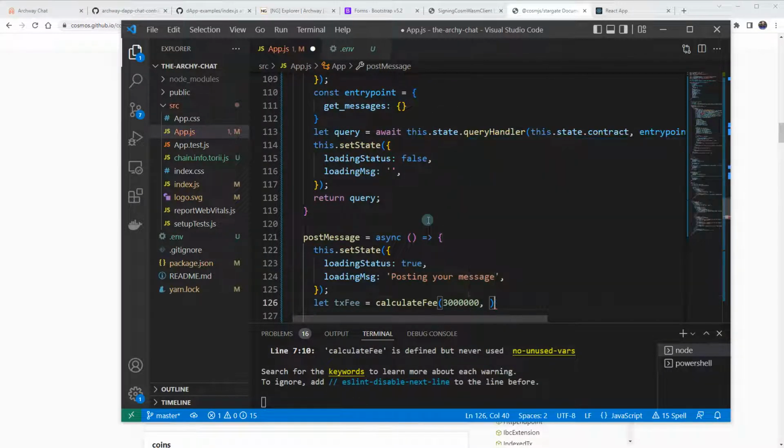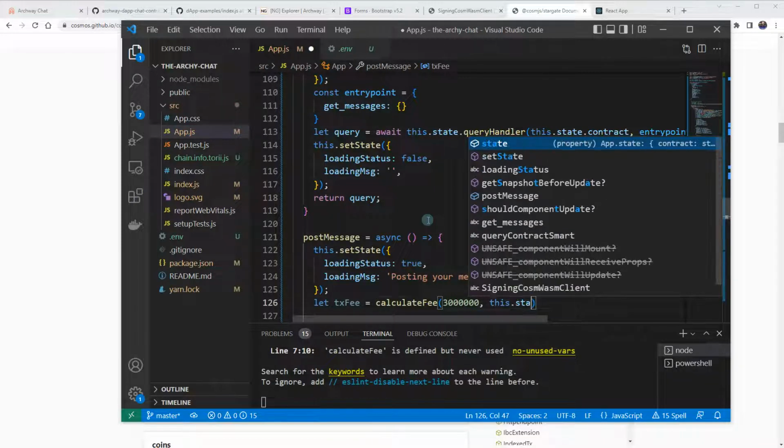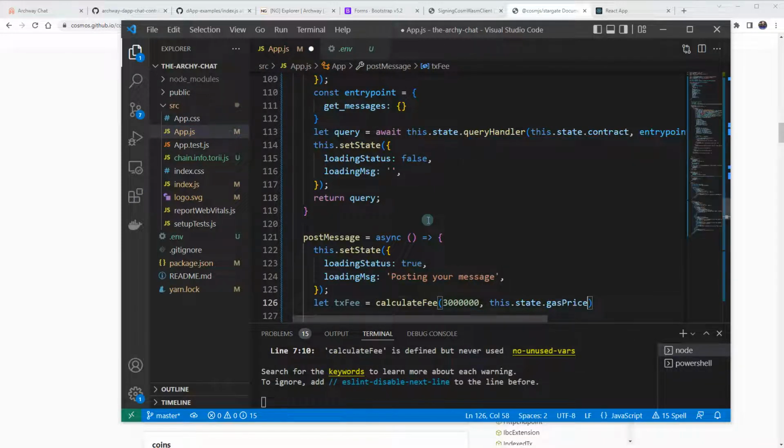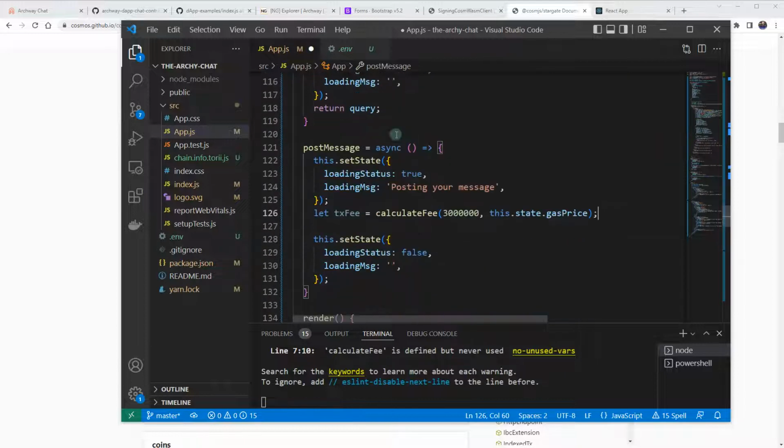So this state gas price. Okay. Let's wrap it into try.